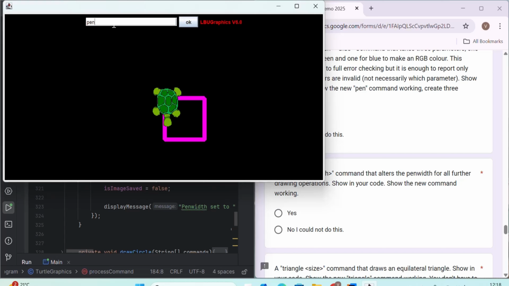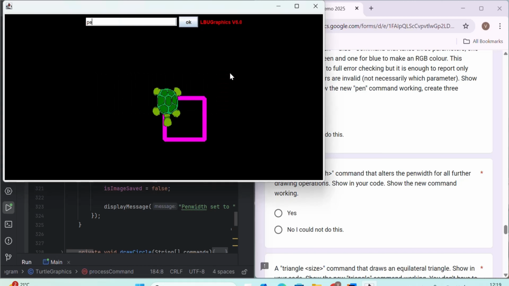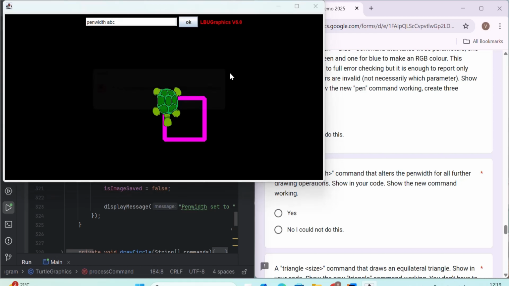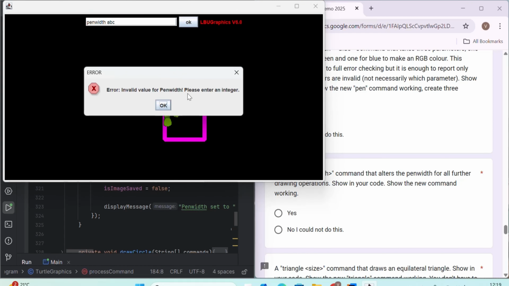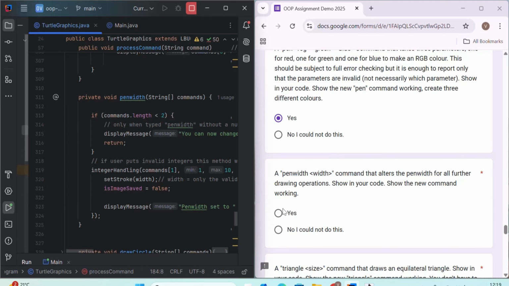And if I put pen width with a number which is obviously larger than 10, it says error, pen width must be between 1 and 10. And if I put pen width and ABC, invalid input for pen width, please enter an integer. So that's error checking done as well. So yes, we can tick this off.